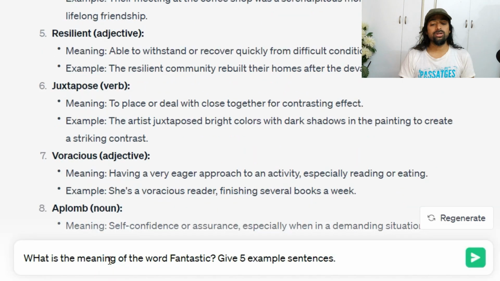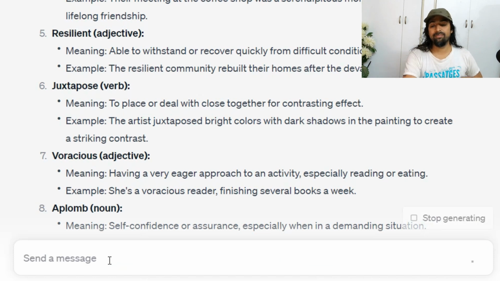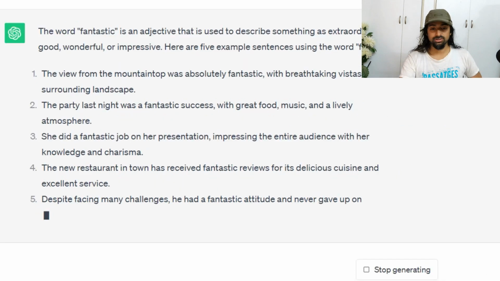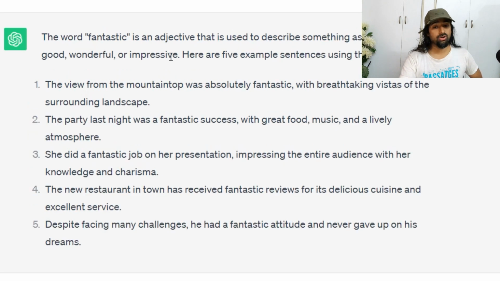Next question. I want to ask ChatGPT the meaning of fantastic. If you don't know the meaning of any word, you can ask ChatGPT the same thing. Okay? With 5 examples, 5 sentences. Great. So it says that the word fantastic is an adjective that is used to describe something as extraordinary, good, wonderful, or impressive.